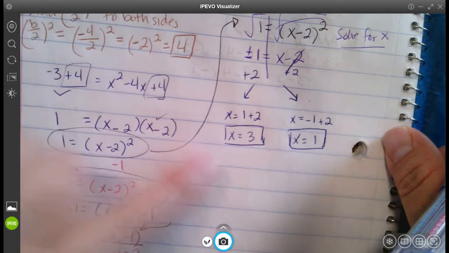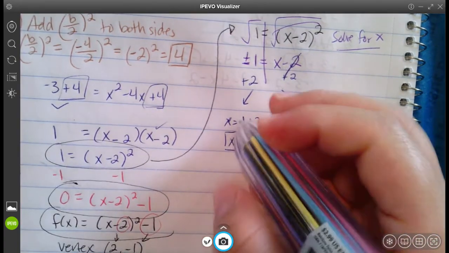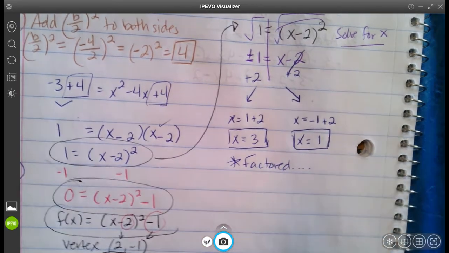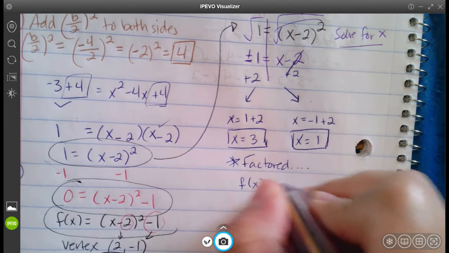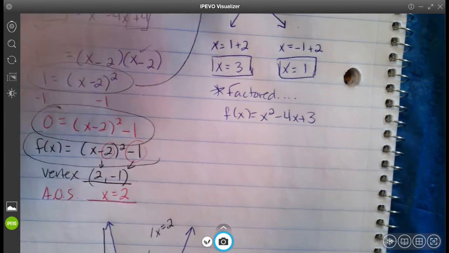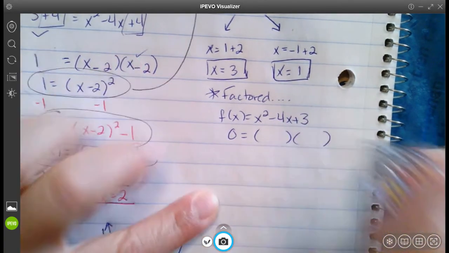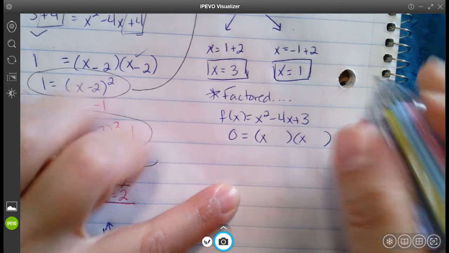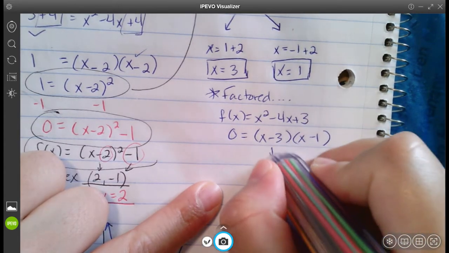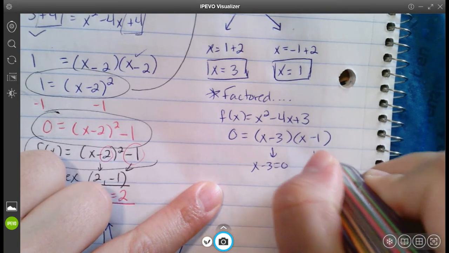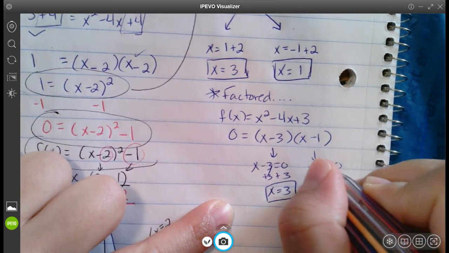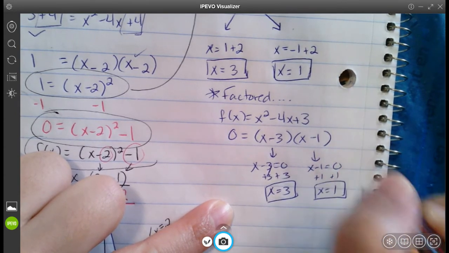Okay. Just to kind of even push more the point that this is correct, if we did try factoring, so this is kind of an extra, but it's good to know. If we had factored since the beginning, remember that the function was f of x is equal to x squared minus 4x plus 3, okay? If we factored, well, all we have to do is set it equal to 0, and then we find the two binomials that when multiplied give me this. So it would be x, and then we have -3 and -1, because those two multiplied give me 3, added they give me -4. When we set them equal to 0, okay, you're going to see that x comes out to 3, and then this side, x comes out to 1. So it checks out.